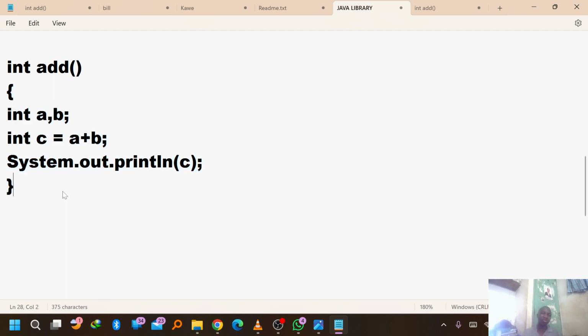So if you want this method to work, you have to call it in the main method. And how do we call it? By using the object that you will have created for the class in which the method is written. And why aren't we doing the same here? Why aren't we writing the data type or return type for the next methods that we have talked about?